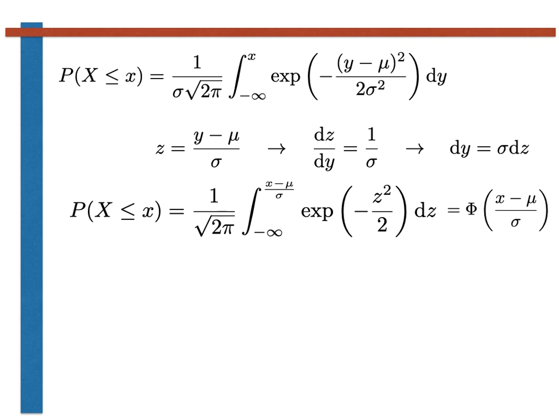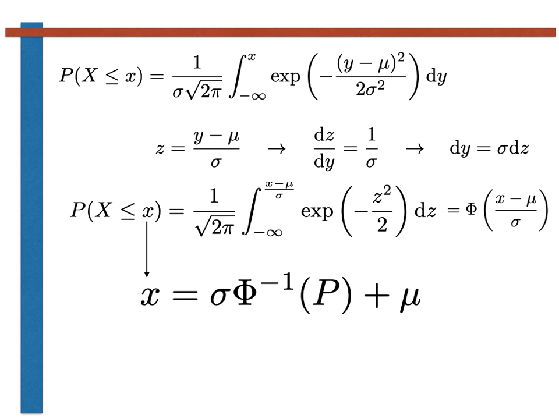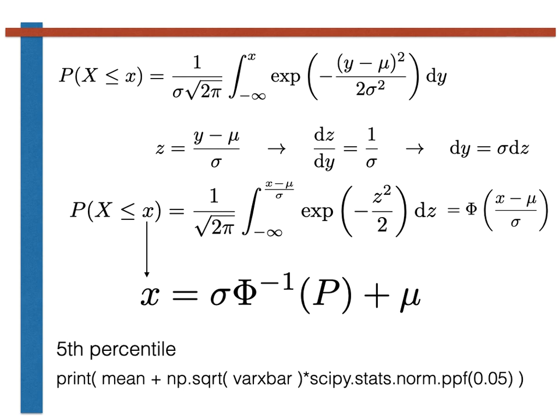Now notice that we can rearrange this expression as shown here. We thus arrive at the following expression for the pth percentile of the distribution. This expression is written in terms of the inverse of the error function, the inverse of the error function being phi to the minus 1. This is the expression that is the basis of the expression for the percentile that I wrote on the previous slide. In other words, this is what is being evaluated when we use the Python that is shown here.